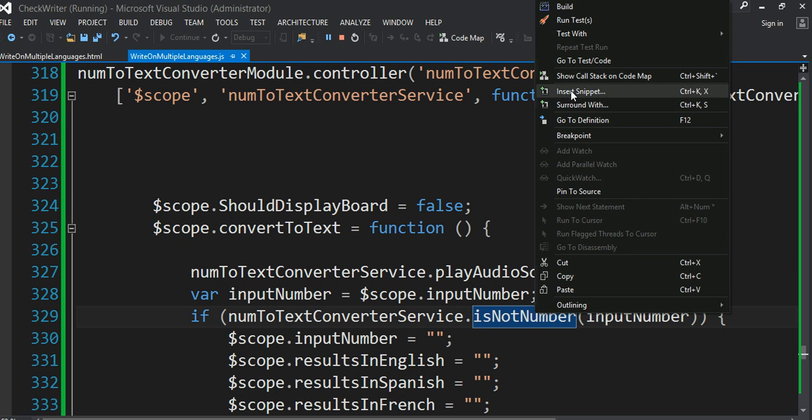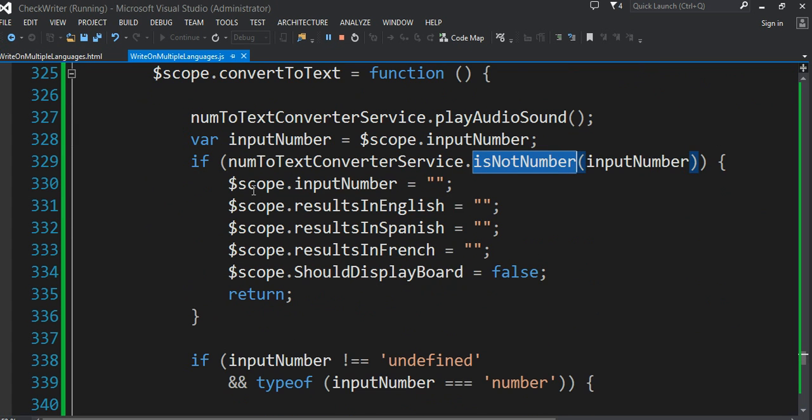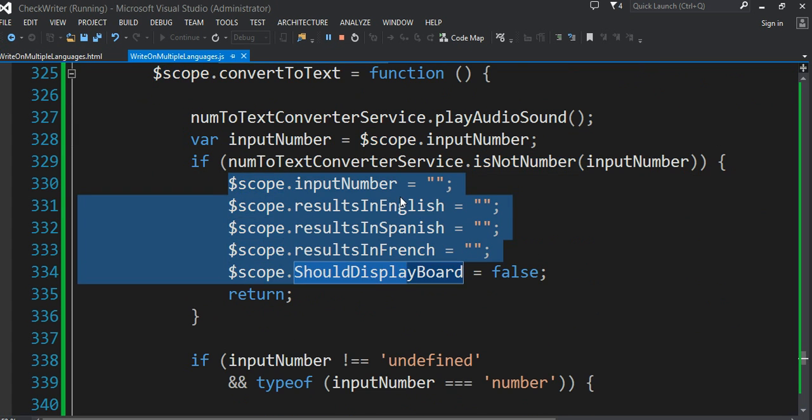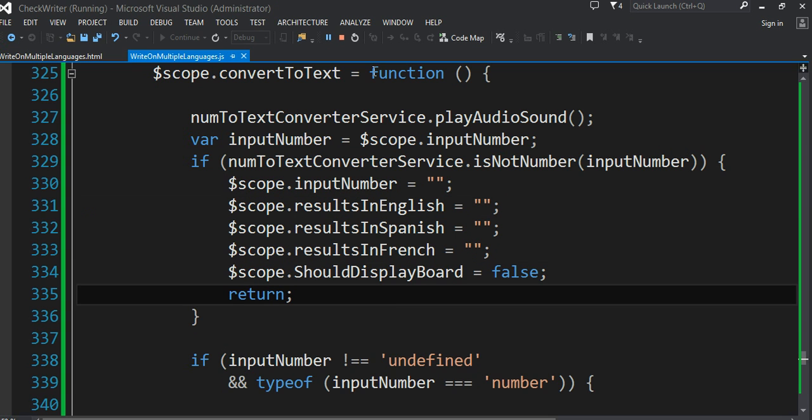This is a very basic JavaScript function. Basically it goes over the value and makes sure it's a digit, not any other character. So this function is not a number. If it is not a number, meaning any character, then basically I reset all my parameters to empty string. For example, input number and all these scope level variables are set based on the data type. For example, a string, or this one is set to false, and then return from this method call, nothing to do, because you don't have any right data.